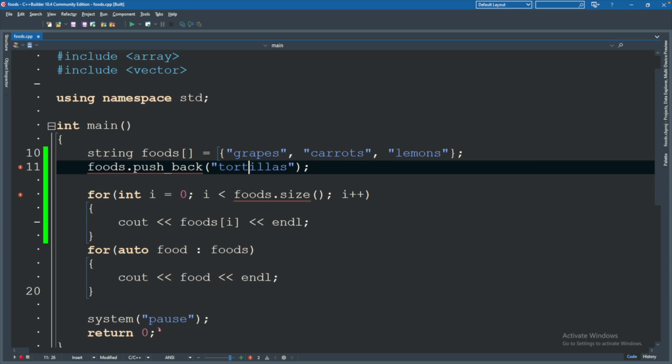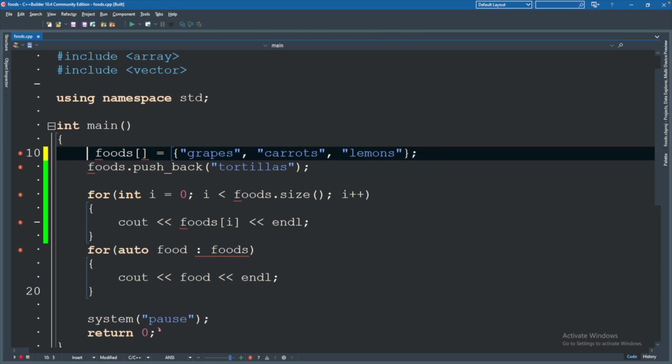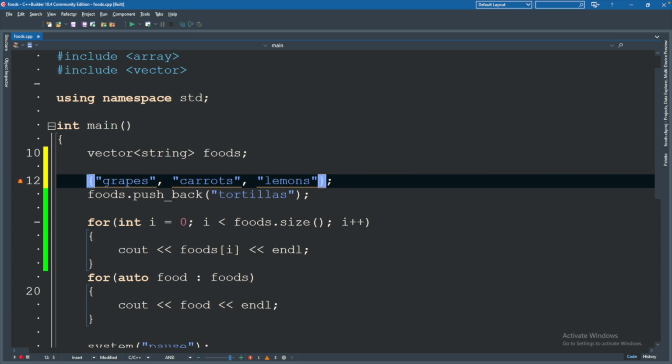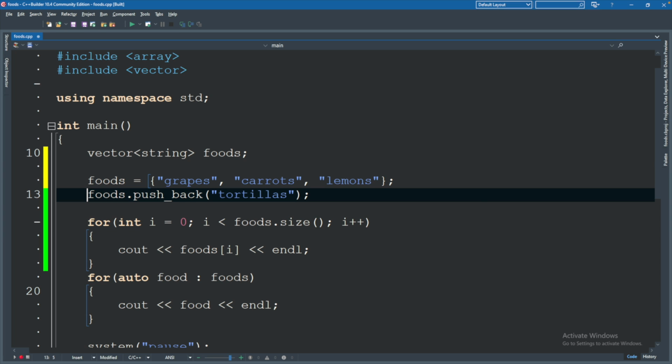And we're not going to be able to use push_back with an array. This syntax is perfectly fine for vectors as well. However, we can also use the collection of elements to assign a value to the vector later on. If you need to define the vector but you don't have the values yet, you can define it separately. So to bring that back to how we had it, we would say vector of whatever type, let's say string, and then we will remove the square brackets, we create the definition, and then later we can assign a collection of elements. So this will initialize foods with 3 elements, and later we can add more elements.